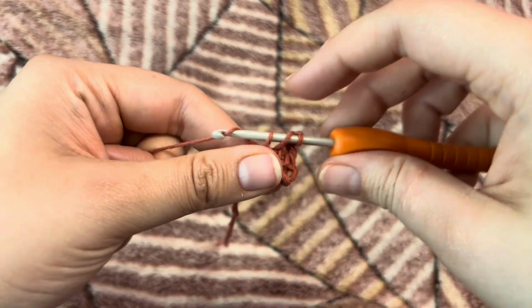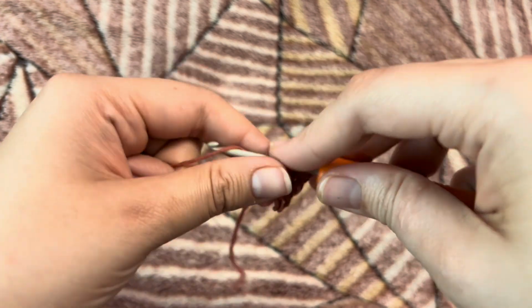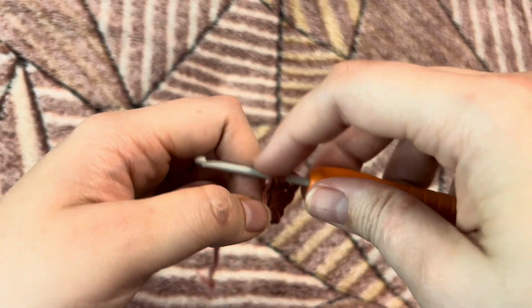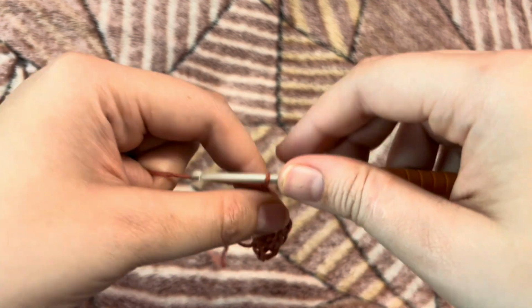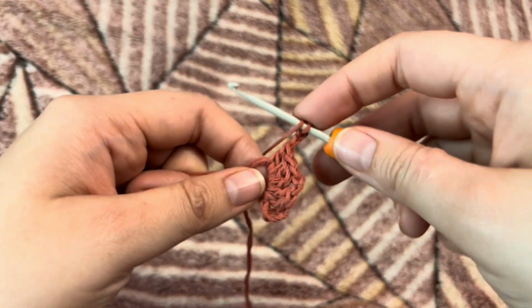So 1, 2 and 3. Again, after making 3 double crochets, I'm going to chain 2 and make 3 double crochets again in the same ring.